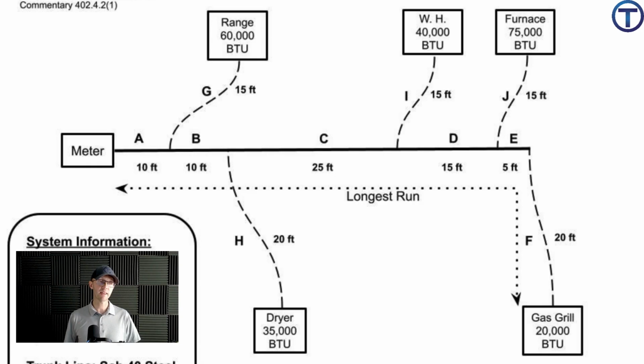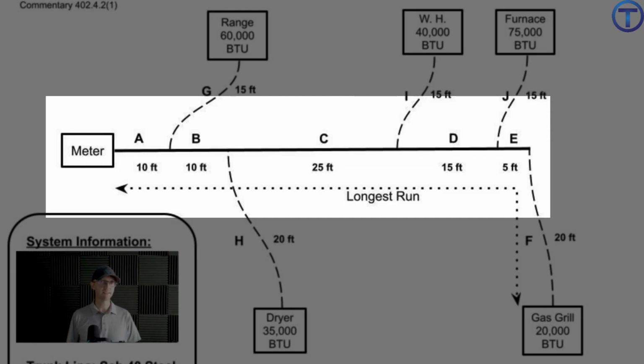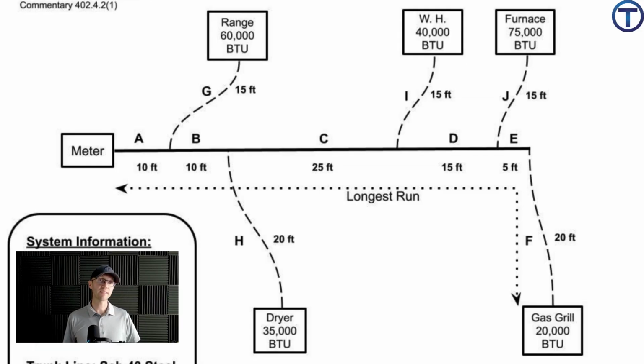Starting with the point of delivery, we have the meter, and this is a residential plan, so we're going to see a variety of appliances branching off from this. Let me explain how this system works. We have a steel pipe for the trunk line, schedule 40, and that's going to run all the way out. From that steel pipe, we have branching off some CSST going to each of the appliances. And that is going to affect our sizing because we'll be using different tables for this.